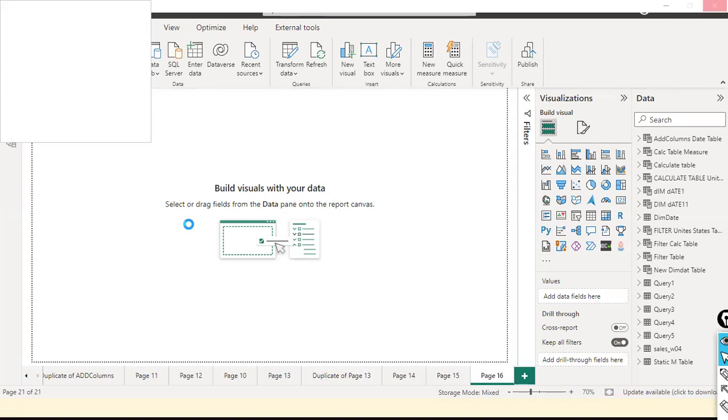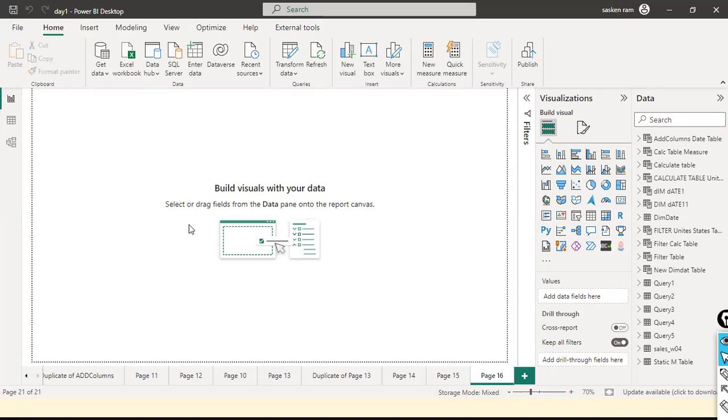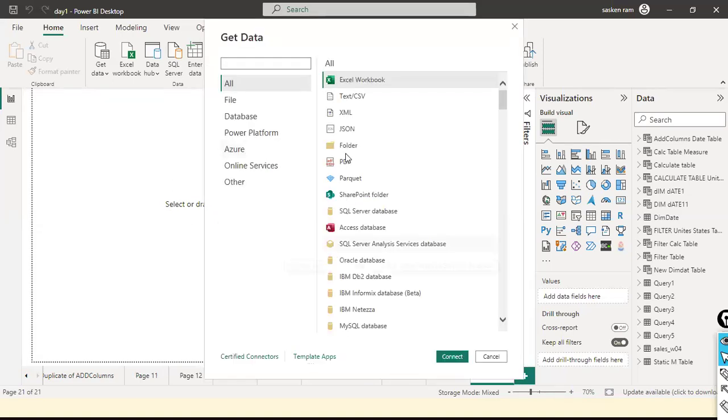It will take some time. You need to have patience. Okay. Still, it's going on. Okay, fine. Look here, you have a connector like XML here.